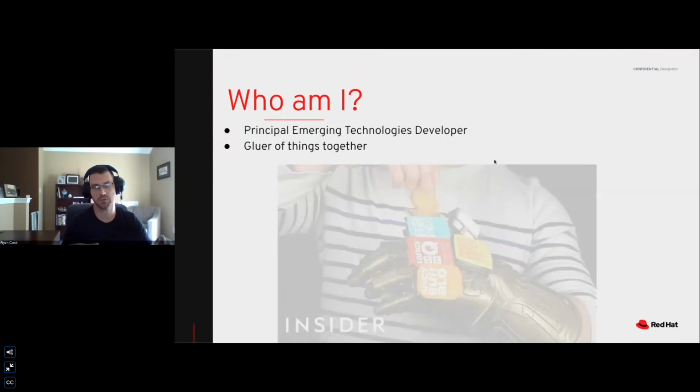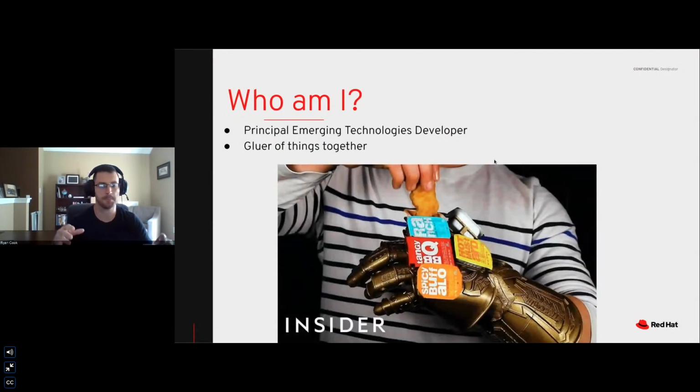As you see with the infinity gauntlet of sauce here, products come into Red Hat, or they're found by various groups. My role is to figure out what enhancements need to be done to let them run in OpenShift, or whether they are a good fit to be merged as an offering to customers, and to put all of those things together to make an experience that a customer would enjoy. We do work on a lot of things that are about 6 to 8 months out. This is just something that we discovered along the way that's been incredibly helpful in speeding us up in our development pipelines.